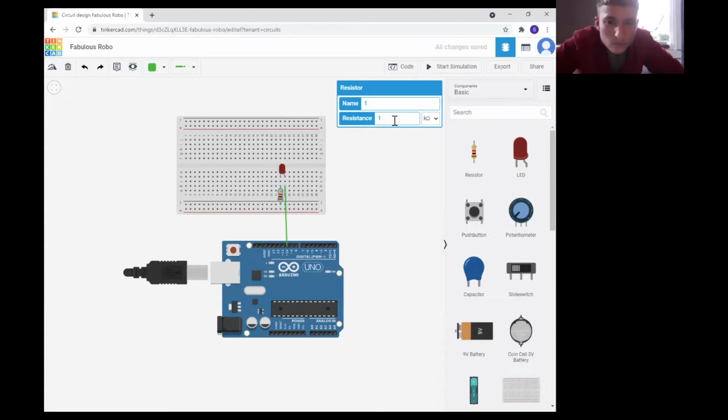You'll remember that resistors reduce the amount of current that our LED has, so it's not too bright. So we want to change that from 1 kilo ohm, that's 1,000, down to 220 ohms. You can change that value up here.